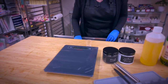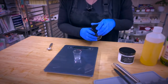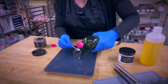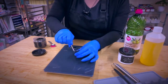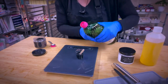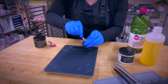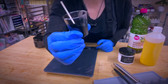So I'm going to mix up the black oxide for later on. Any lightweight oil will work really. I'm using olive oil here just for ease of use. Mix it up and it's good. If you see that it is a bit too pasty, just add a little bit more oil. This is not something that needs to be perfect. And if you think that it is too clumpy, you can go ahead and use a milk frother to really make the pigment disperse well into the oils. This I hope you can see.